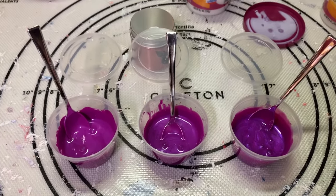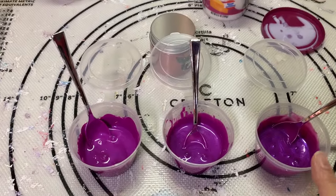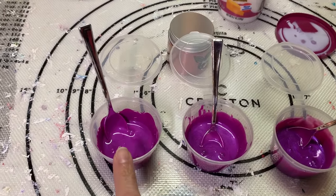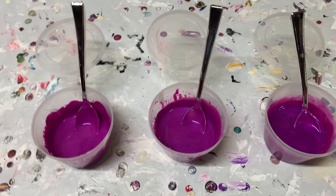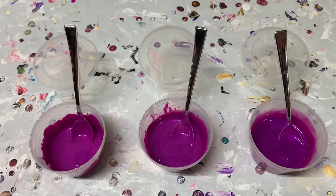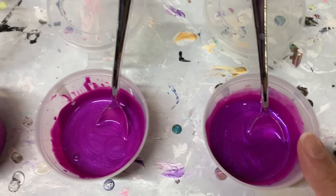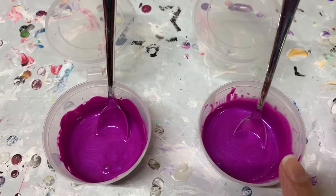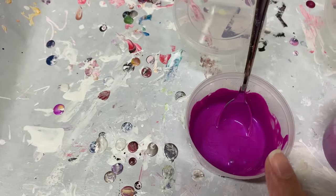All right, just by looking at all three, this is the Bear with the Josonia Poly. This is the Bear Glidden. And then this is the Glidden Minwax. Here's the color arc that I just mixed up. I just moved it out of the light because I didn't want the glare. This one here is the Bear Josonia Poly, and then the Bear Glidden, and then the Glidden Minwax.